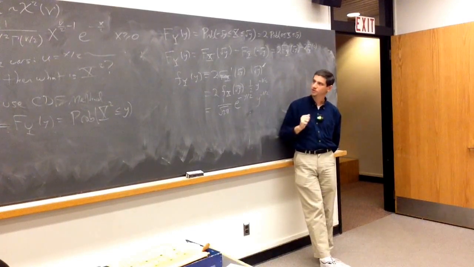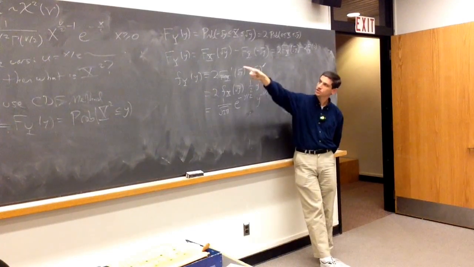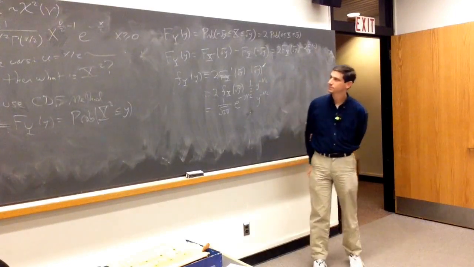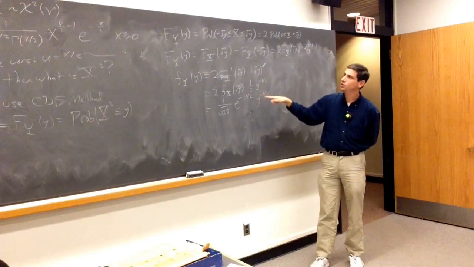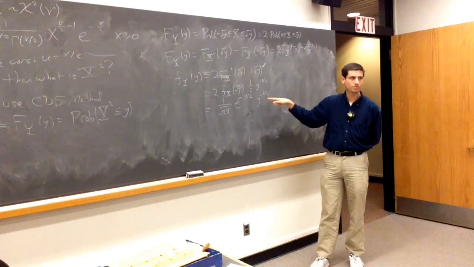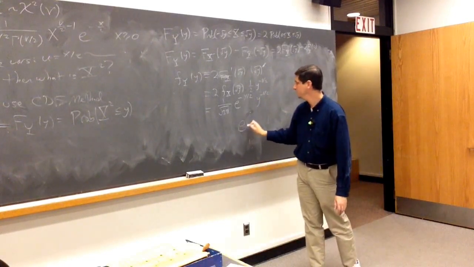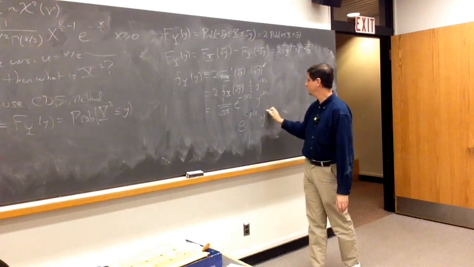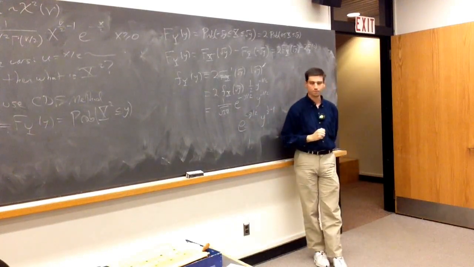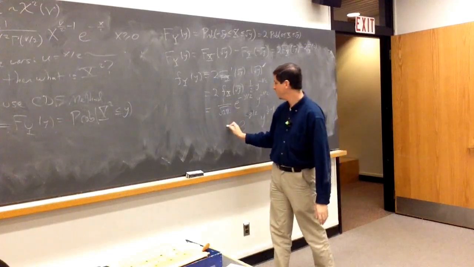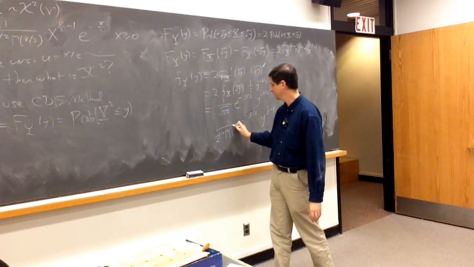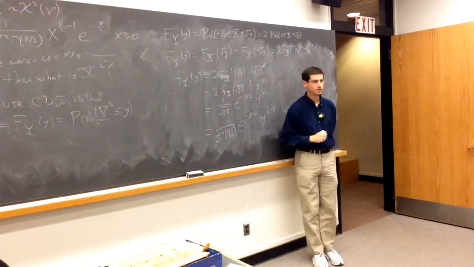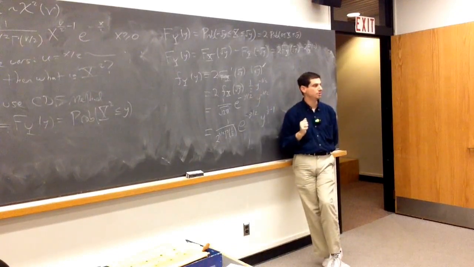Okay? Does this look familiar? Looks a lot like a chi-squared distribution. We have an exponential. Now the argument is supposed to be nu halves minus 1. So if we want to write this as nu halves minus 1, we can write this as e to the negative y over 2, y to the 1/2 minus 1. Now 1 over square root of 2 pi, we can write this as 1 over 2 to the 1/2 gamma of 1/2. And this proves that a standard normal, if you square it, has the chi-squared distribution.